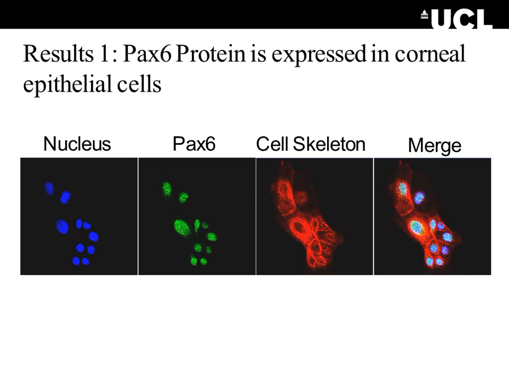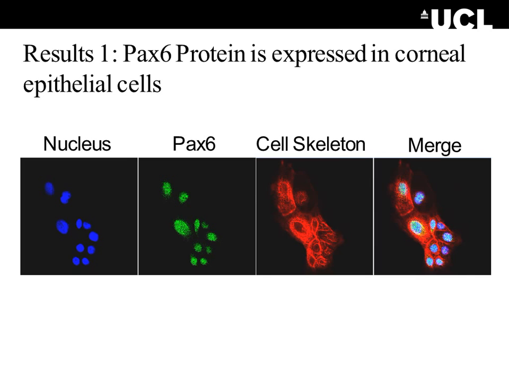So when I did this method, I found Pax6 was expressed. If there was no Pax6 expression, you would just see nothing when you look down the microscope. But when I look down, I see nice green areas where Pax6 is expressed. You can also stain the nucleus of these cells, so you can find out where the protein is located. So you have a kind of reference point. The nucleus we can stain with specific dyes. And you can also stain the cell skeleton, so much like how cells have a skeleton that holds the cell together and in place.